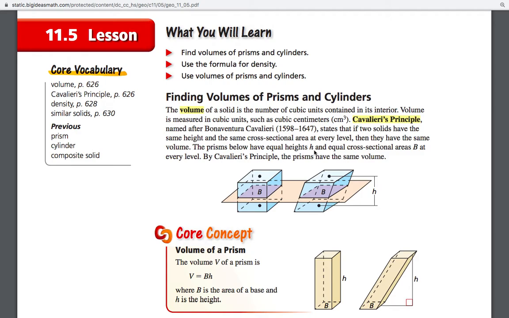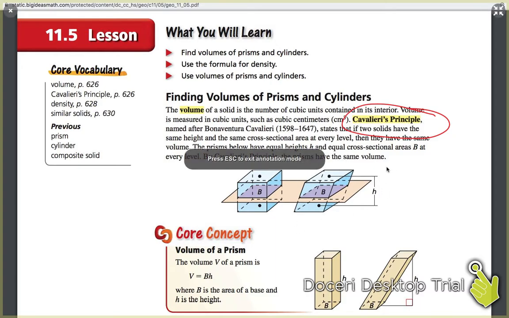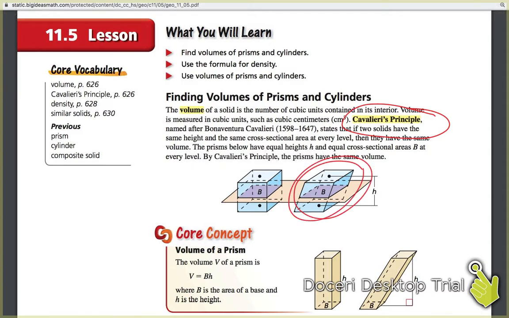First thing we're looking at is Cavalieri's principle, and you see the picture of it here. This is Cavalieri's principle. It says that if you have the volume of a prism and then you slant it, it's going to have the same volume, right? I usually show this with a stack of paper. I'm like, all right, this is a rectangular prism. It's got a volume. And then I shift the papers over a little bit so it looks more like this one, right?